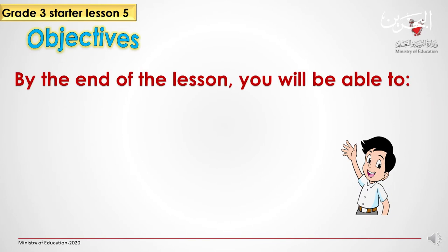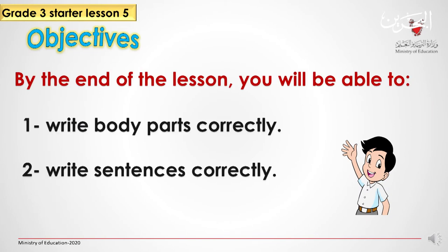So the lesson objectives are, number 1, we are going to write body parts correctly, and number 2, we are going to write sentences correctly as well.